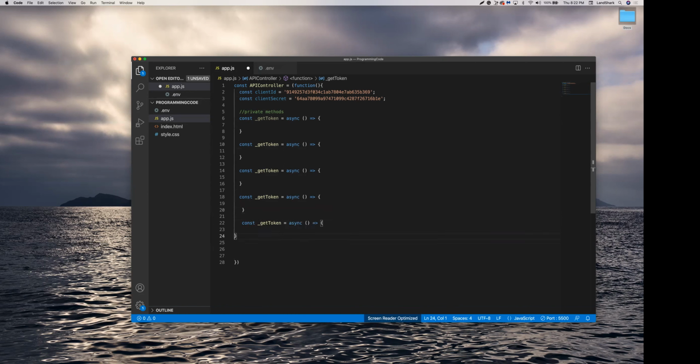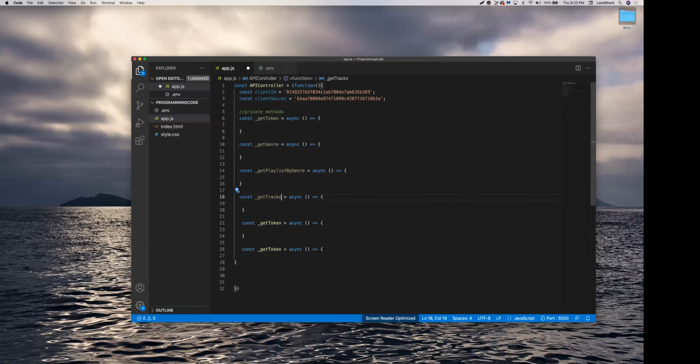Okay, so we have getToken. The next one will be getGenre. The next one will be getPlaylistByGenre. Get playlist. There we go. And then getTracks.